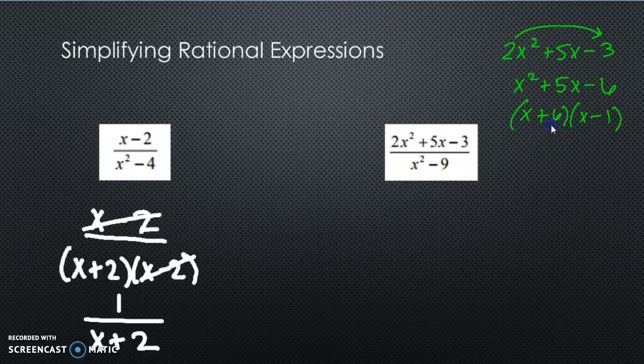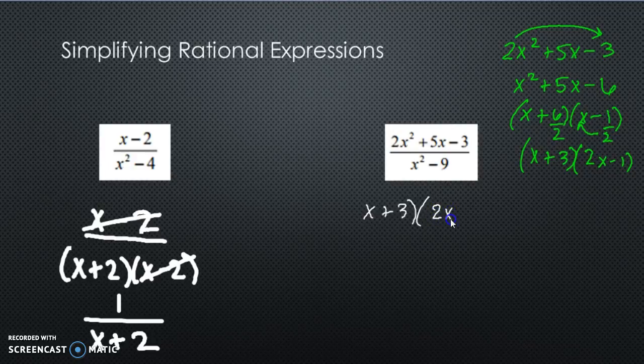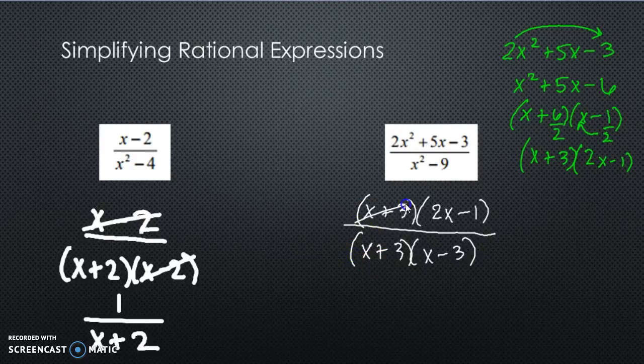Then I got to divide by my original a. 6 divided by 2 is 3. And then I can't simplify 1/2, so I'm going to do bottoms up, and we get 2x minus 1. So that's going to go on the top of my fraction, x plus 3, 2x minus 1. And then on the bottom, x squared minus 9, I can do difference of squares again. So that's going to be x plus 3, x minus 3. The only thing that cancels is the x plus 3. So that leaves my final answer as 2x minus 1 over x minus 3. So we factor and then cancel out what's on top and on bottom.